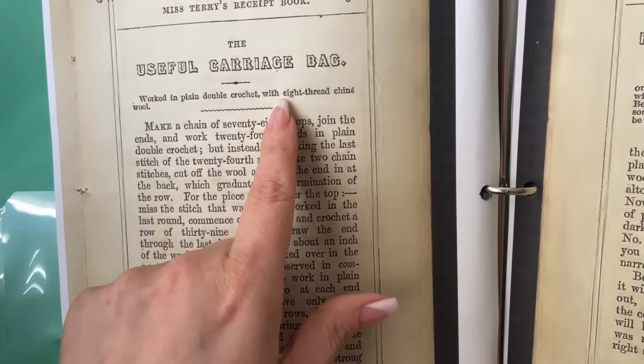It's a really fun book, but if you want to read a vintage pattern, not antique pattern, vintage pattern, first things first, what materials are we going to use? We have here pearl cotton size 5, 4 balls, and a steel crochet hook number 1. First things first, I would highly advise you to jump on eBay and invest in some vintage steel crochet hooks that you can get. I buy them all the time. I love them. I have lots and lots of vintage steel crochet hooks.